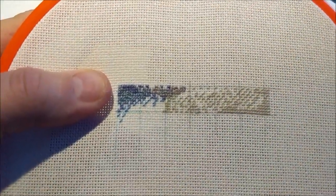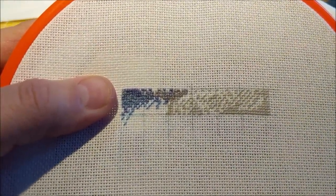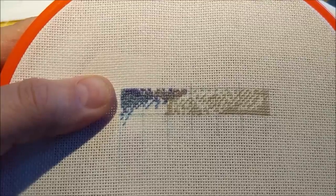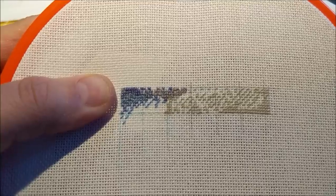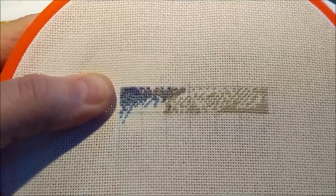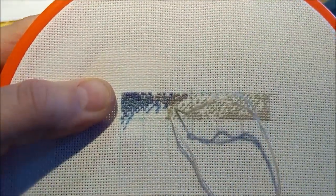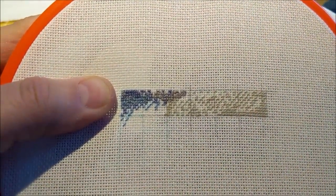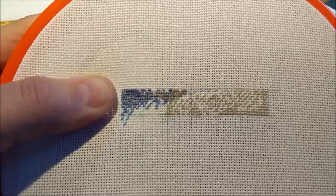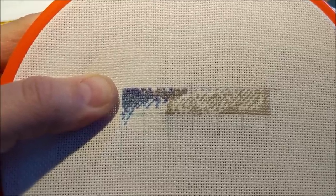So half stitches, the reason why I'm doing those on this project is its sheer size, 2.4 million stitches, and also because it's a lot faster, so it's half the number of stitches that I would normally do, and also because it's going to be less floss on the fabric.